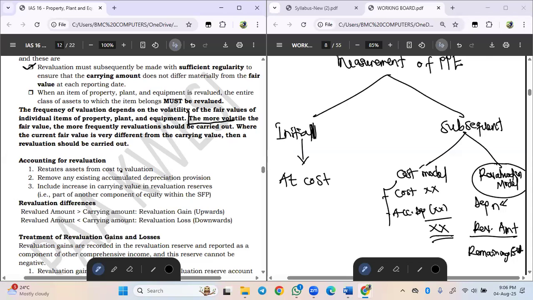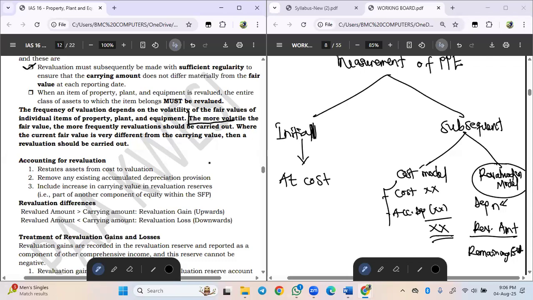assets, you are not going to use the cost of the asset to calculate depreciation. Or you are not going to use the cost of the asset to calculate the carrying amount. This time around, you are going to use the valued amount or revalued amount. So the asset was 20,000. You've revalued it to what? 25,000. The 25,000 is what you are going to use to calculate depreciation after the revaluation has been done.